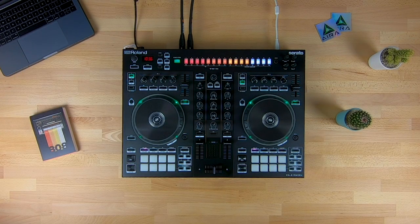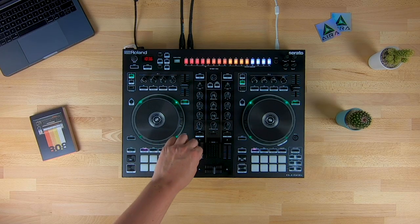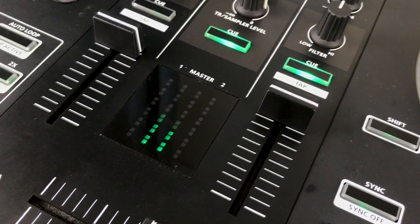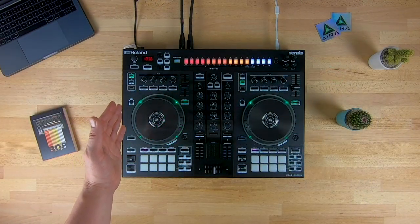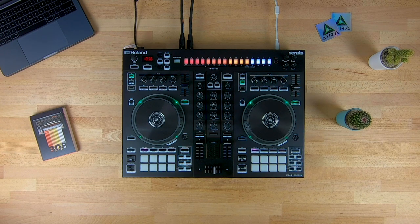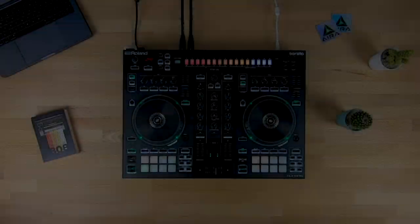The channel faders are used to define the output level of each channel. The left side corresponds to the left platter or left channel, and the right side corresponds to the right platter or right channel.